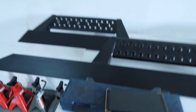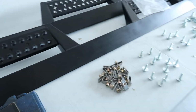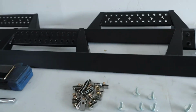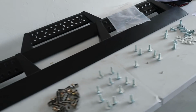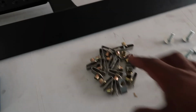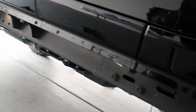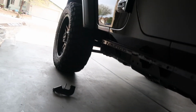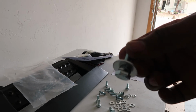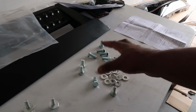Okay, so I've got my socket set, my ratchet, my extension. That's basically all you're really gonna need for this job. So I'm just gonna explain what I'm doing real quick, and then I'm gonna go ahead and slap this thing on and knock it out real quick. So these are speed clips. They're gonna go just like this on these holes that are already pre-drilled and open up. Then lock washer and washer on one side, and then I'm gonna do the same thing over here, put those all together.